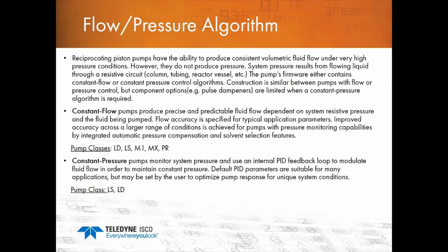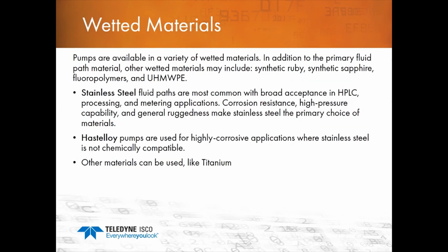But when you're looking at reciprocating pumps, you need to figure out in your application: do you need a steady flow? And again, that goes back to the first slide talking about a single head or a dual head. Do you need a really straight pulseless flow, or do you need just a steady flow? Then if you have a constant flow need, there you go. There's your type of products you want to use. But if you determine you need pressure, this is something you need to consider and make sure that the product can actually do that. Okay.